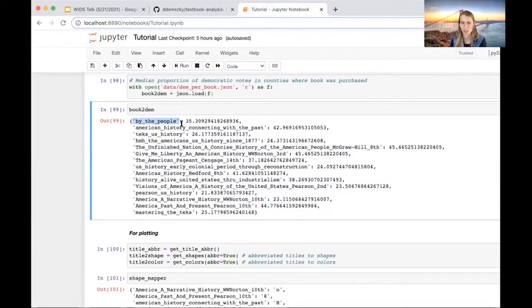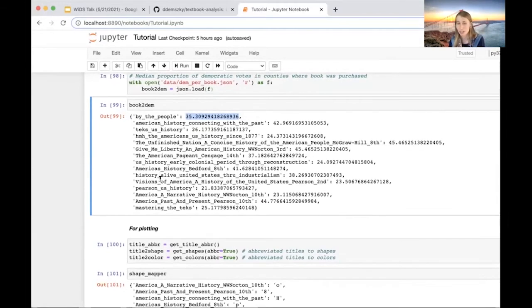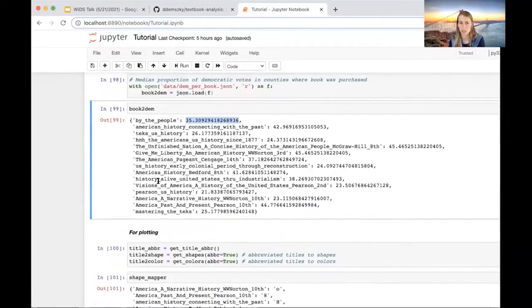Here, demographic information, but here what you use is the median proportion of Democratic votes in the counties where the book was purchased. You don't need to understand how that was obtained, but if you do want to ground your analyses in some kind of social phenomenon or social information, it can be a very interesting analysis, and political affiliation is a really good one because it can show you interesting patterns.